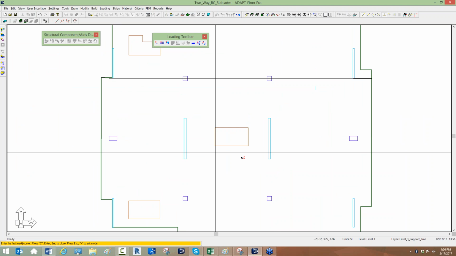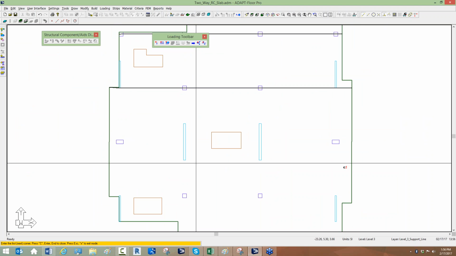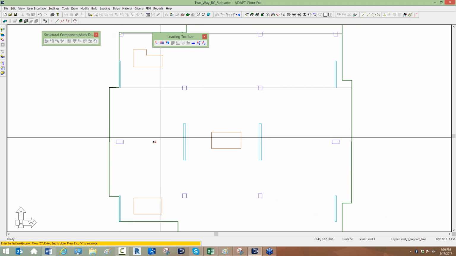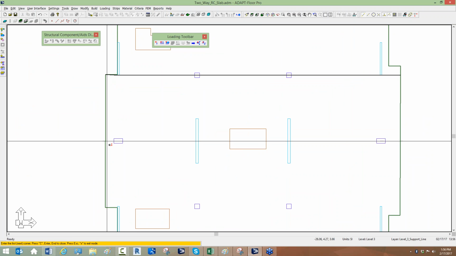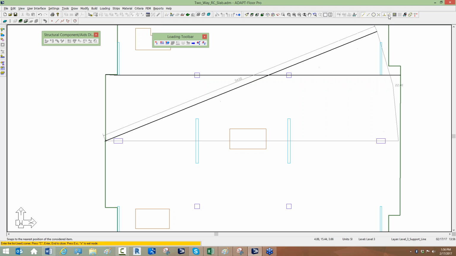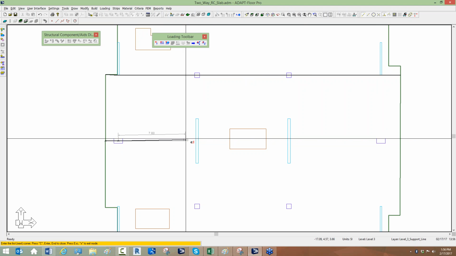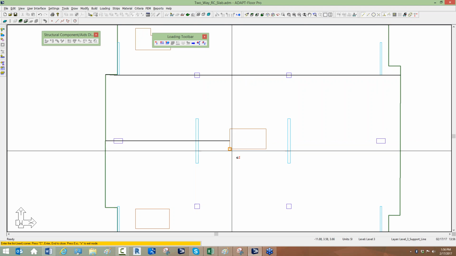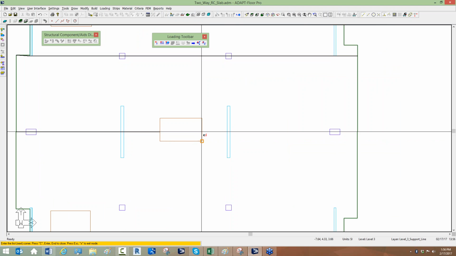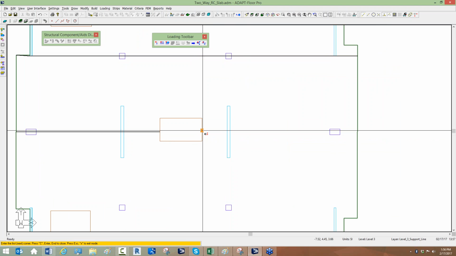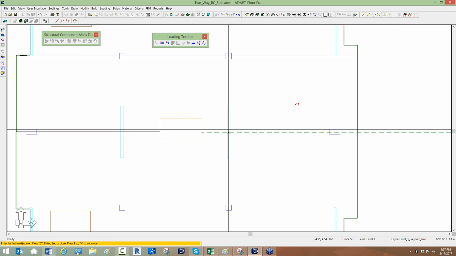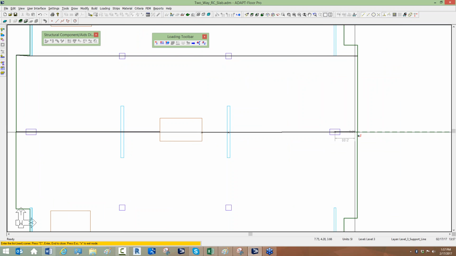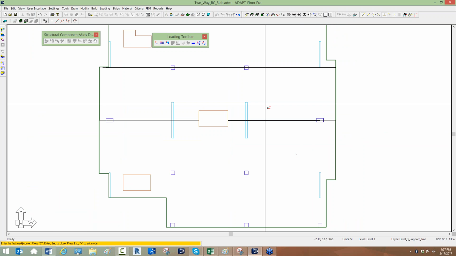And we have this big opening in the middle, so this could be left to the user's interpretation. In this case, I'm going to just stop my support lines at the face of the opening. So we'll go perpendicular, I'll go to face, and I'll stop the support line, and then I'll pick up on the opposite end and start a new support line there. I want to show how the program creates middle strips in this case.